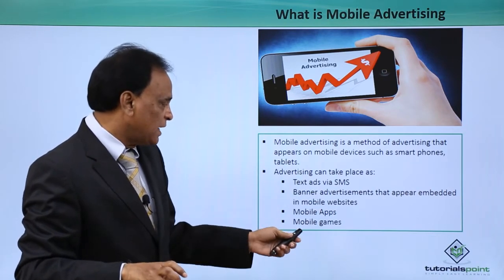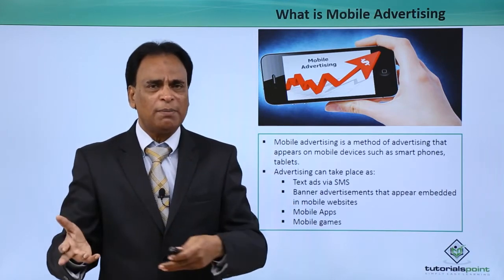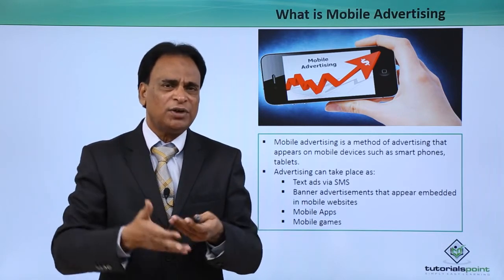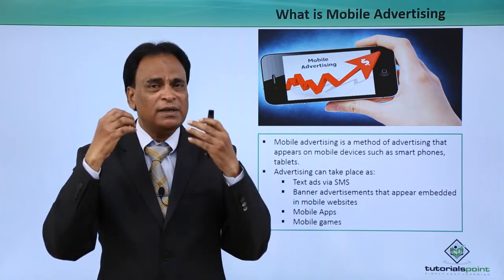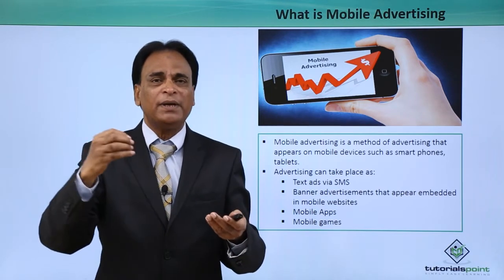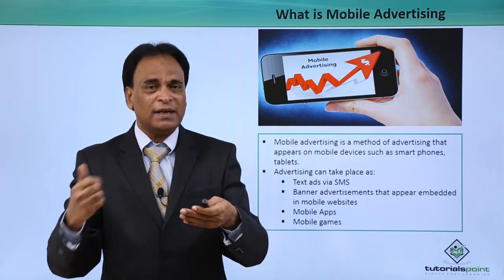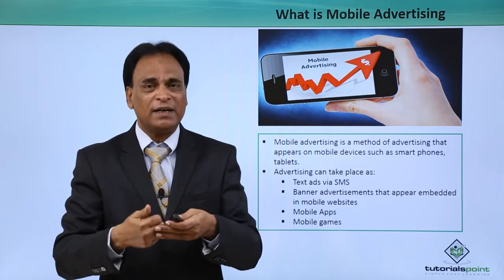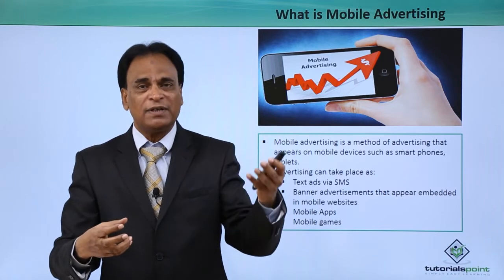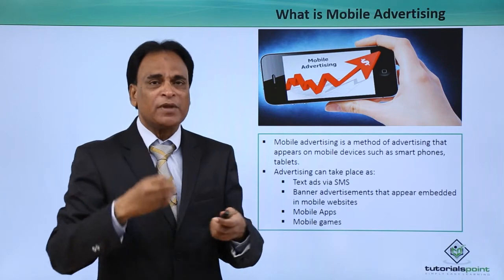Then there are mobile apps and mobile games. All the mobile apps, whether it's a news app or a games app or any other app that you have downloaded on your smartphone, whenever you open those apps, the ads keep coming dynamically, they keep changing. Now you see a particular ad, the next time you open the app, there will be a different ad. Those ads are published by various companies and advertisers through an advertising network. The same thing happens in mobile games also.